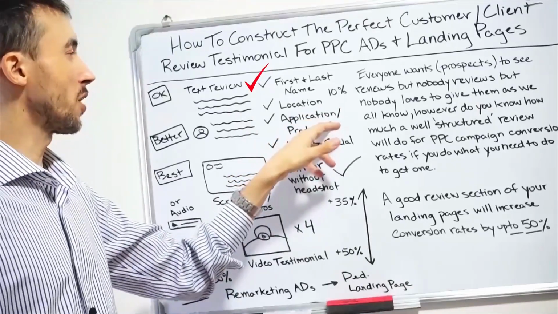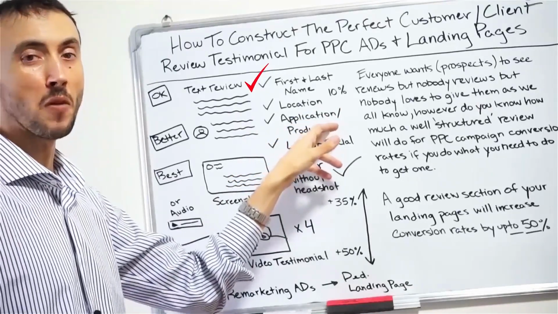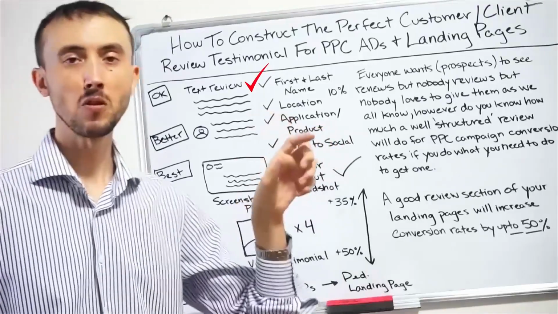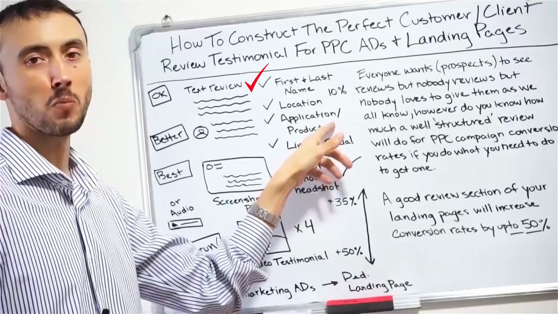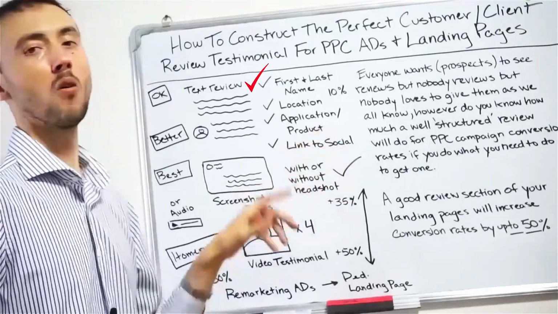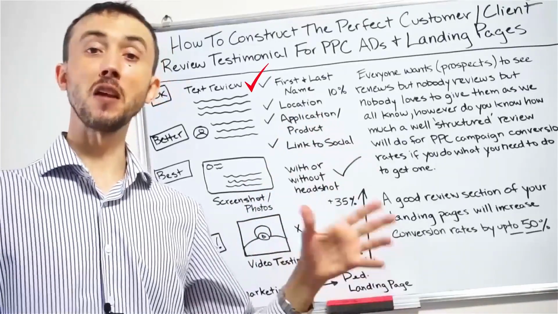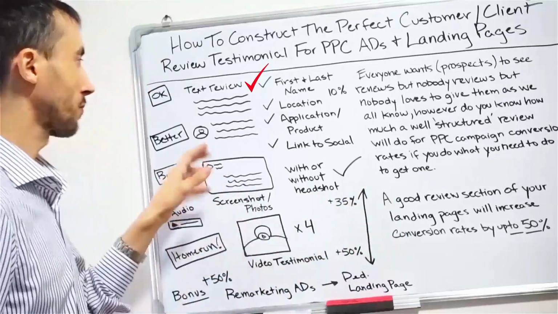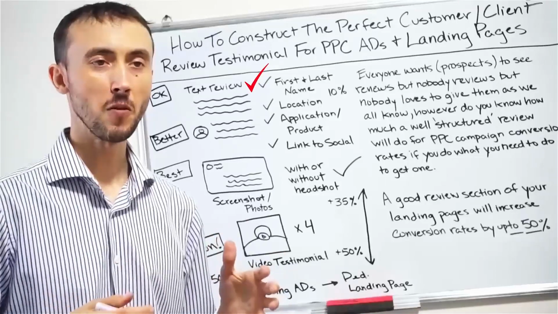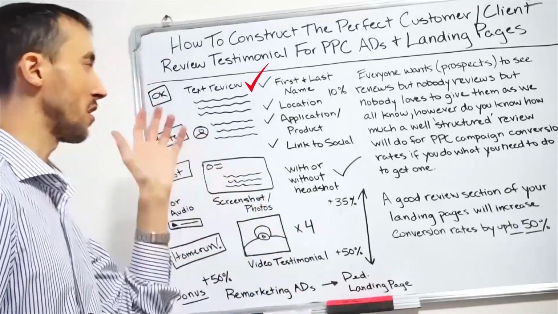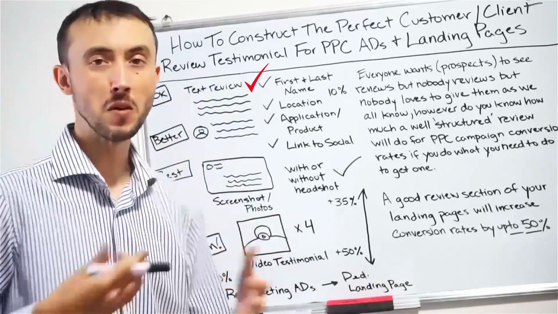The review will get potentially a little bit more than 10% if the review talks about the situation that they were in, the application that they used your product or service for, or the product itself, or the group of products you may sell, that they were using. The more specifics that they give, the more real it seems. Everything that you're going to hear me say here is about believability.